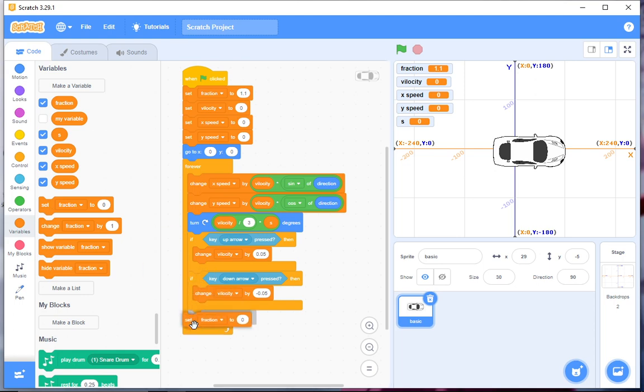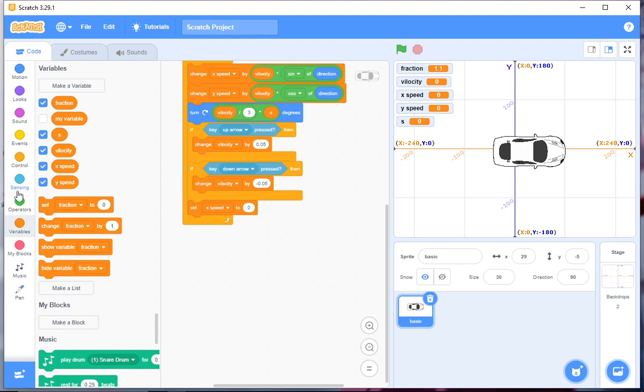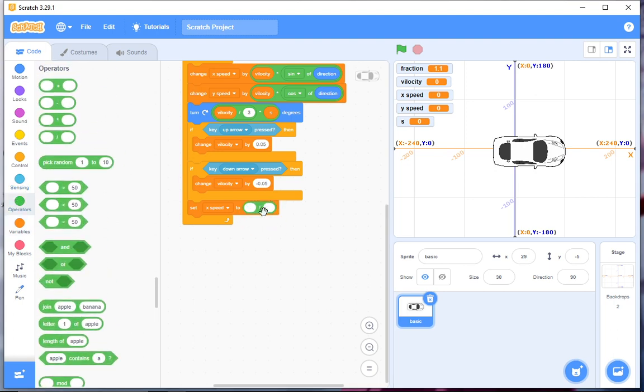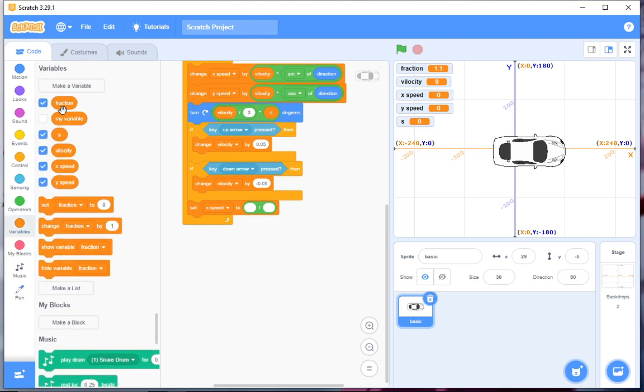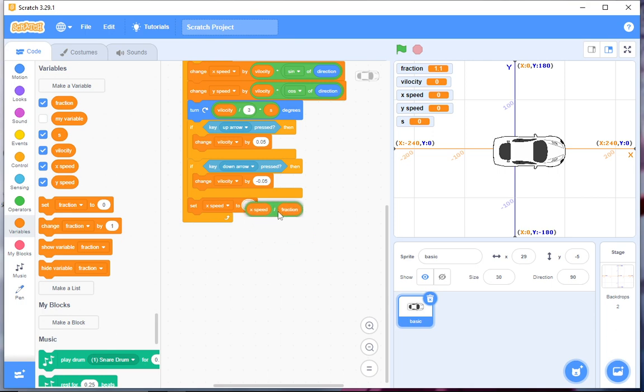So I will set the x speed and y speed into x speed divided by the fraction, so that every time the x speed will be divided by 1.1 and decreased until it reaches 0, so that 0 over any number will be 0.